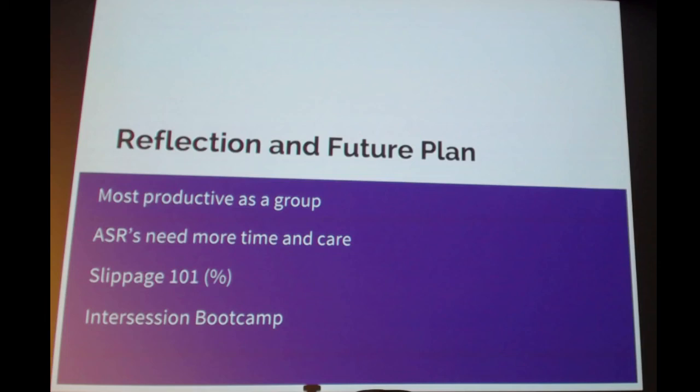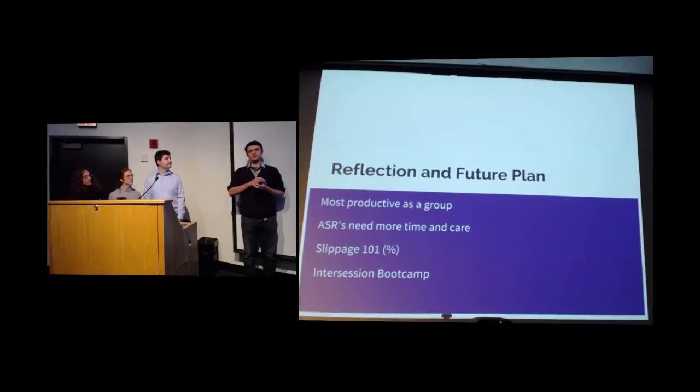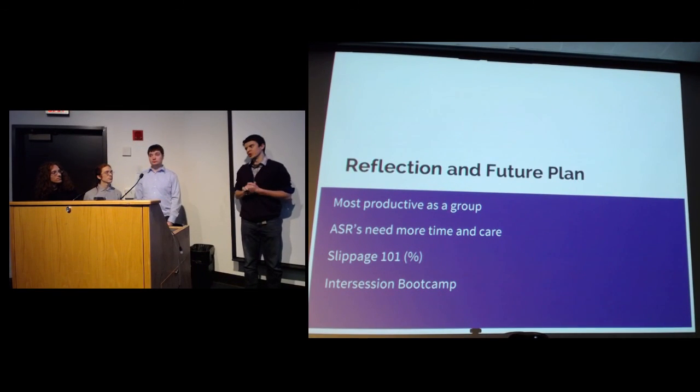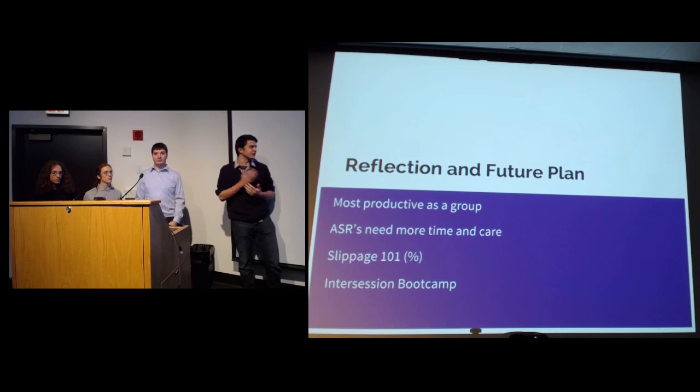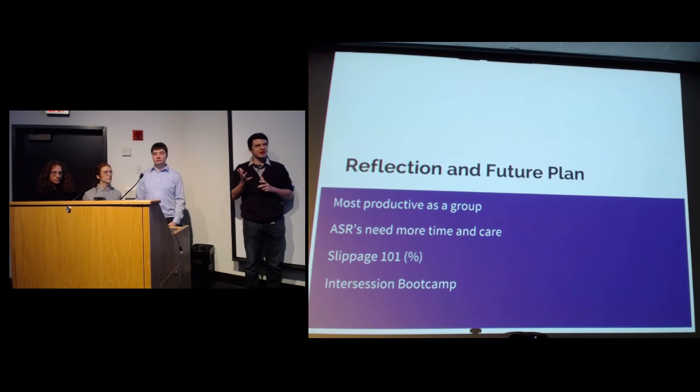So I mentioned before that Open Up gave us an opportunity to do our interim reflection. Well, here's our for real interim reflection. Basically what we realized in the second half of this semester was that we were by far more productive when we worked as a group, but due to concerns about credit hours and Ethan and Jesse living in Irondequoit and other things like that, we weren't able to get that much group meeting time.